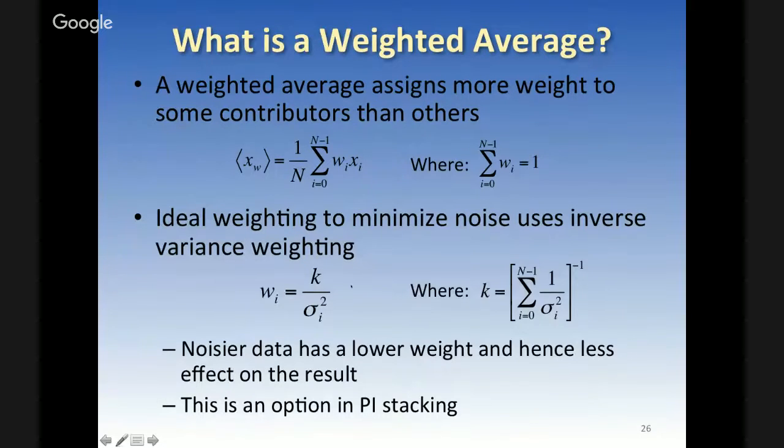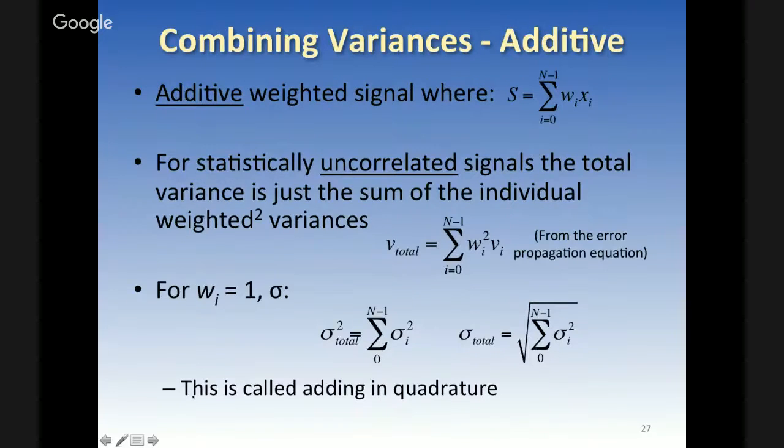So if we simply weight our images as 1 over the variance, noisier data will have a lower weight and hence less effect on the result. That's a really useful result when you're stacking your data. So when PixInsight asks whether you want to use a weighted average as one of the options when you do your stacking, that's a very good thing to check, because if PixInsight detects one of your images with a whole lot of noise that you haven't caught, it will weight it at a much lower level than if you don't use that.